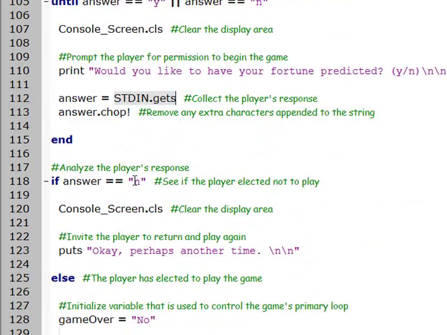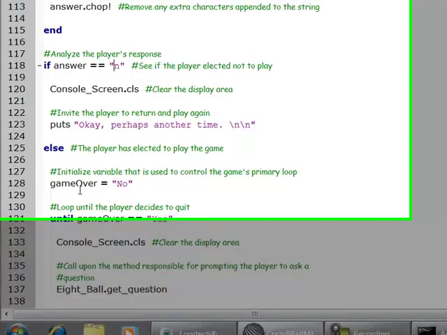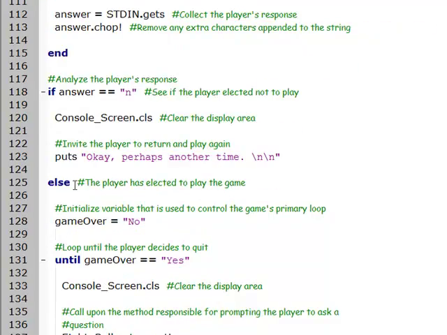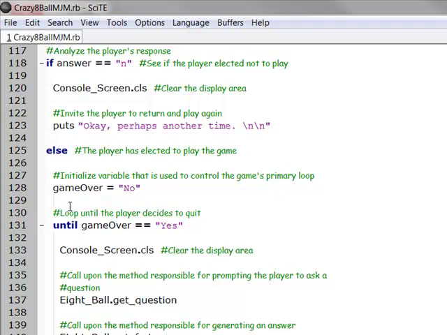If answer equals n, it's over. It puts out OK, perhaps another time, and it drops to the end of the script. If answer does not equal n, it comes down here to else, and it creates another loop inside of a loop. Now we're going to say game over is set to no. Game is over? No, it's not.